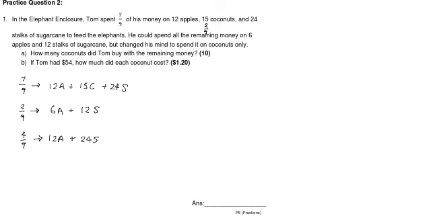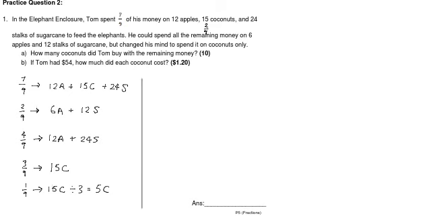the difference being 3 over 9 or 1/3, will get us the 15 coconuts, right? So you can see 3 over 9 plus 4 over 9 give you 7 over 9. 15 coconuts plus 12 apples plus 24 sugarcane. Okay, so now that means 1 over 9 will get him 15 coconuts divided by 3, 5 coconuts. That means 1/9 of the money can get him 5 coconuts, right?